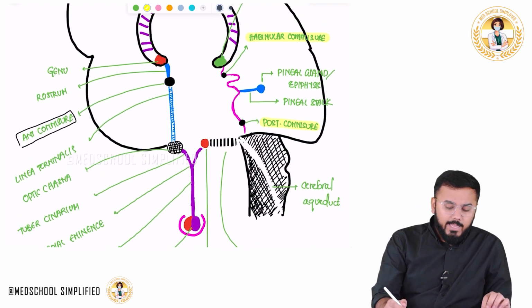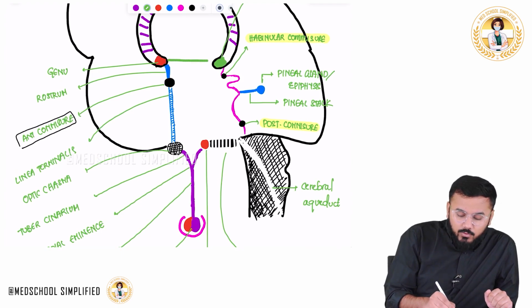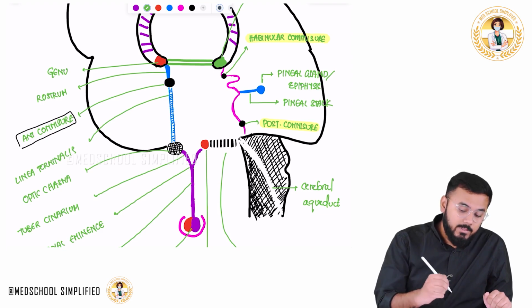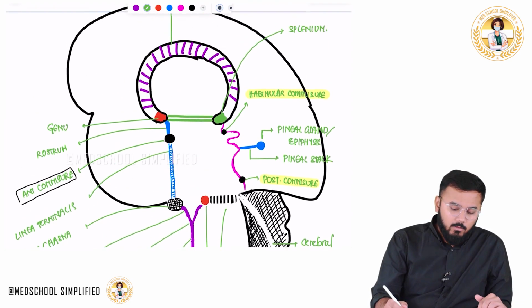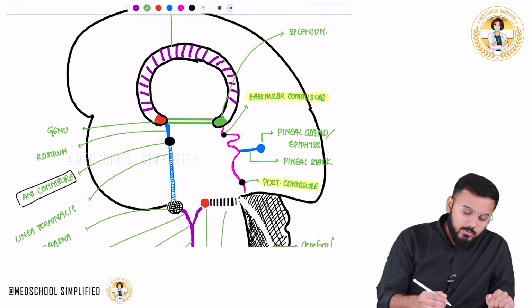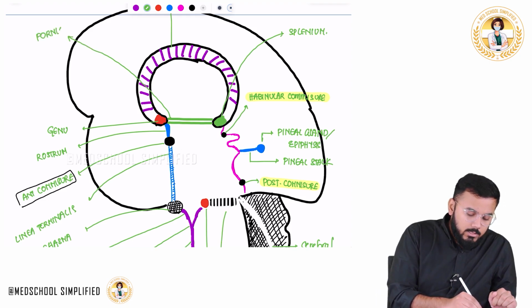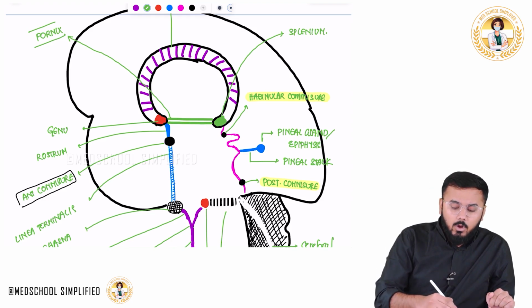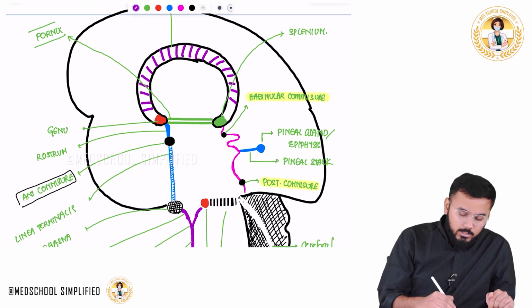Okay. Now, next important thing you need to know is that here there is one very important structure that is present like this. Okay, what is this structure? This structure is nothing but your fornix. This structure over here is called your fornix, right? Now, between the corpus callosum and the fornix, you have got another important structure. See, all of you look here. So this is a structure which I am drawing right now.